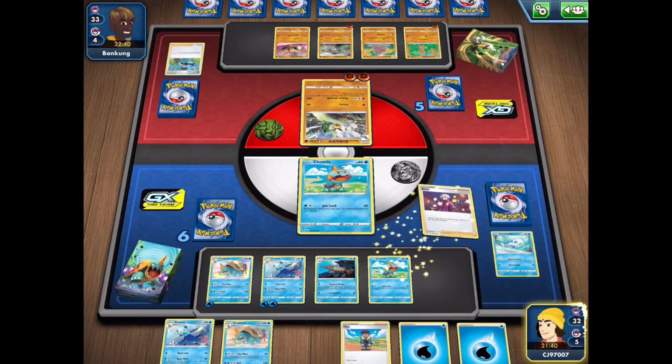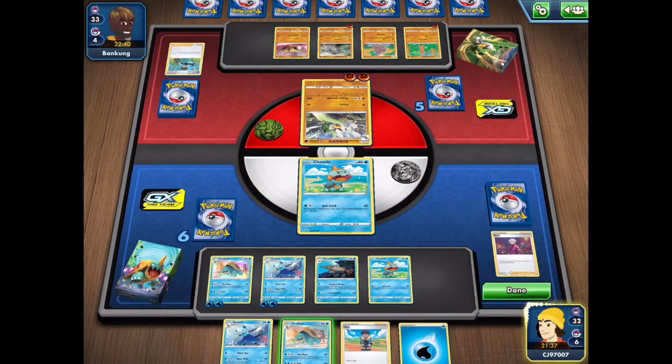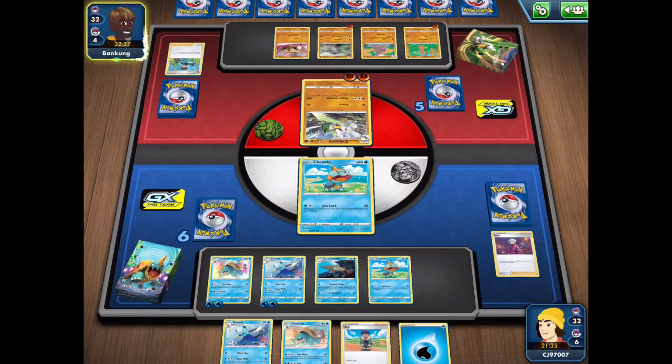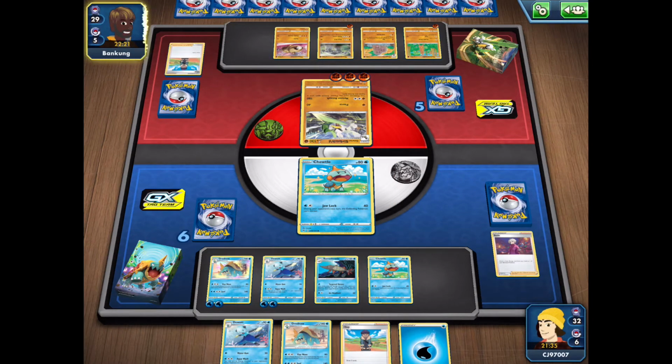And then we can start attaching some energy onto our Drednaw. I think we'll use Bede to get an extra energy attachment down since we don't want to be falling behind at any point. And we have that Hop in our hand available for the following turn at least. And then this means that we can start hitting for 80 damage with our Drednaw. Or hopefully if we draw into a Samurott, I would much prefer to start attacking with that, as that would reset the energy on my opponent's Pokemon.